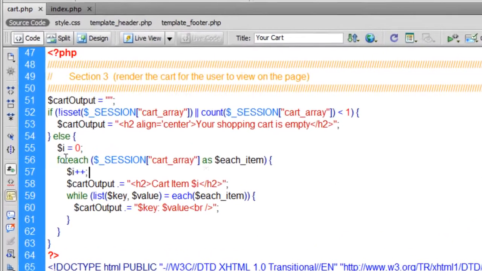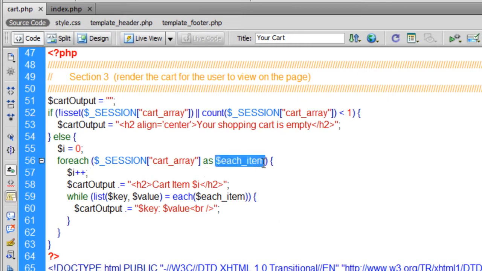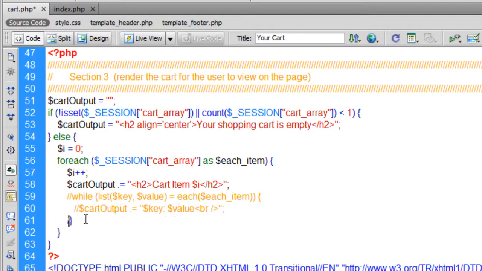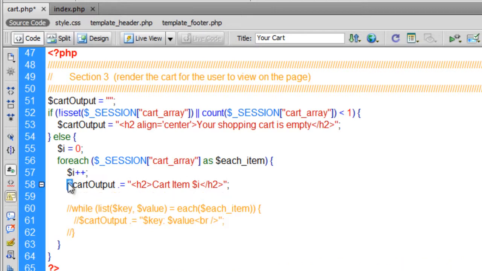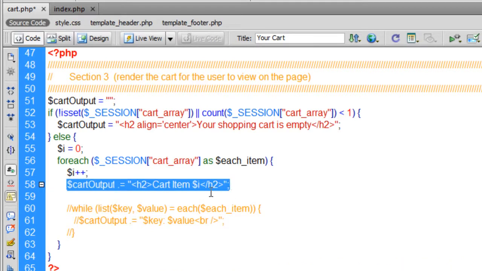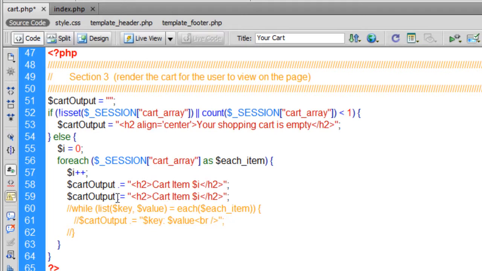Now within this for each loop, it accesses each item that's in the cart array, the multi-dimensional array. So for each associative array, which is each cart item, inside of your cart array, it's going to have an each item variable created for each item in your cart. So really, if you wanted to output this, you could change this code. You can remove this while loop altogether. And right here where it says cart output, I'm going to show you how to access the indexes of the array. So the cart output, we're going to have this one. Let's remove that value.